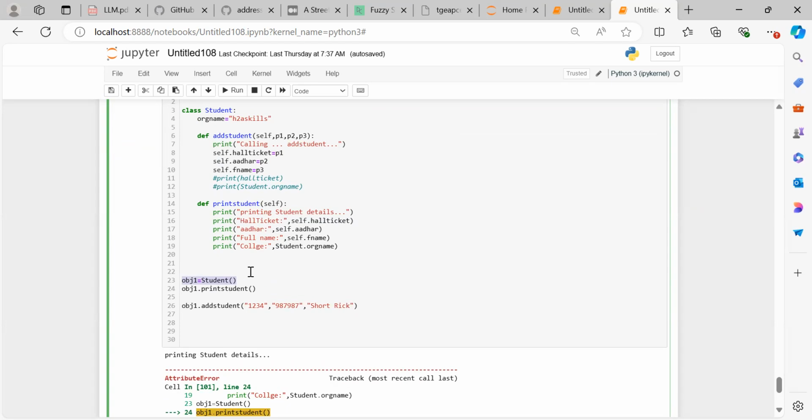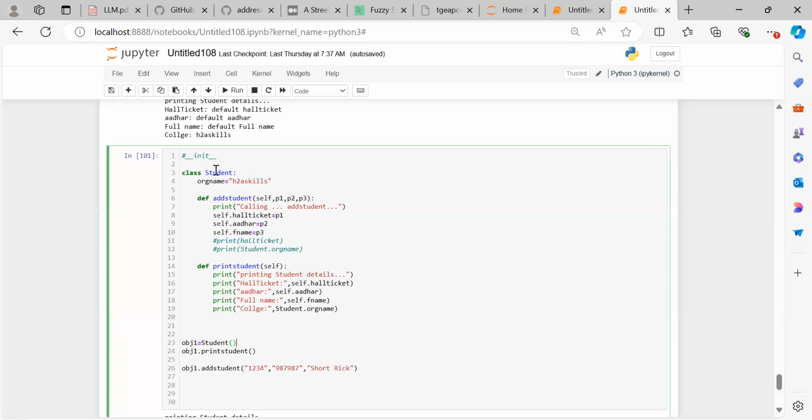Means you can indirectly assign some default values to these variables, and that can happen through a method called init. This is exactly what, in the C++ and Java world, we call a constructor. What is construction?